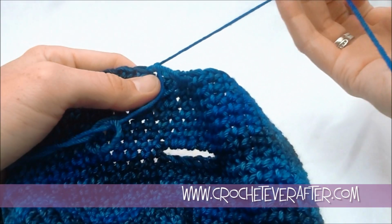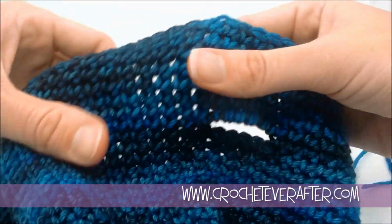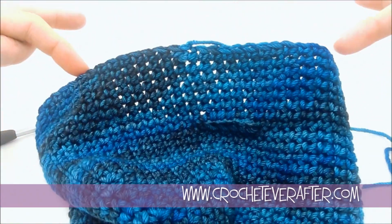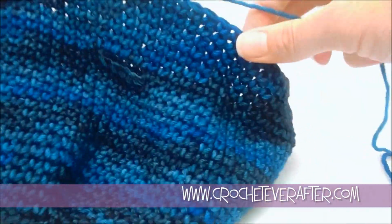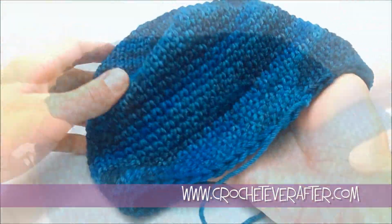Then I pull out the tail that's attached to my yarn, and I have just the tail to weave in. So you can see that by doing that last round of single crochet, it gives me a nice flat edge all the way around, so it's not as noticeable as that offset that we had. So I'm going to weave in this end, and then we'll take a look at the finished beanie.